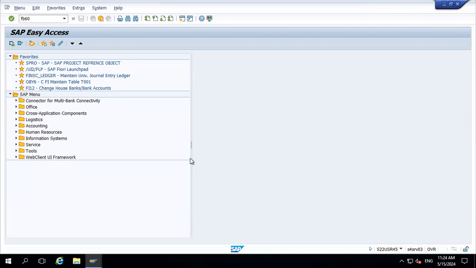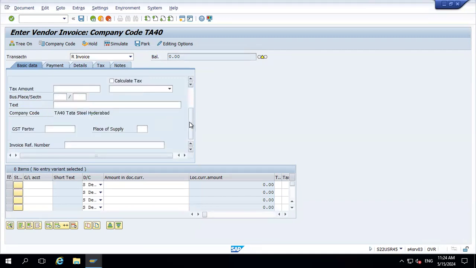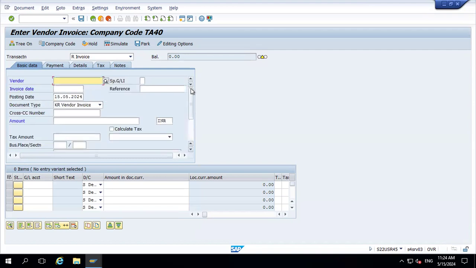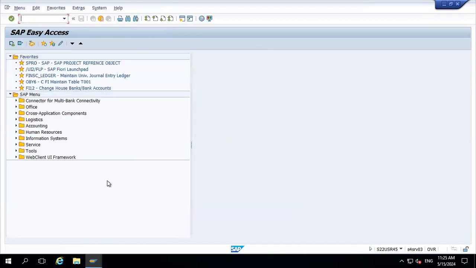You can see it on FB60 also. This is the reference field, which we have made mandatory. The header text field will also be here somewhere. At this point of time it's not seen, but when we make changes to the document type, I will show you the impact. So the header text and reference fields both are mandatory.